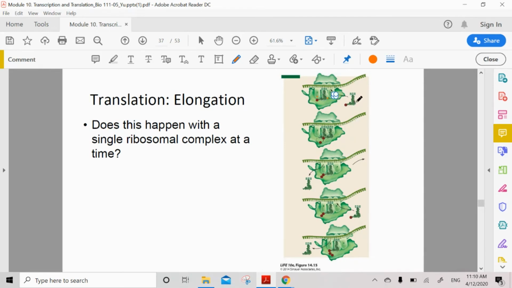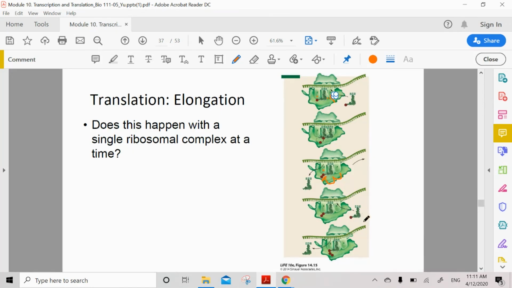So the second amino acid is going to be delivered, and it's going to enter this A spot. And then there's the polypeptide chain forming between methionine, the first amino acid, and the second amino acid. And then next, you're going to move on to the E, the exit, so basically just moving forward, right, until the tRNA gets to the E spot.